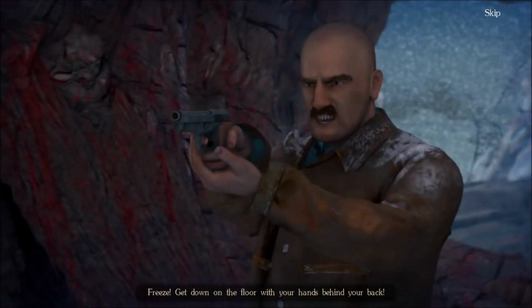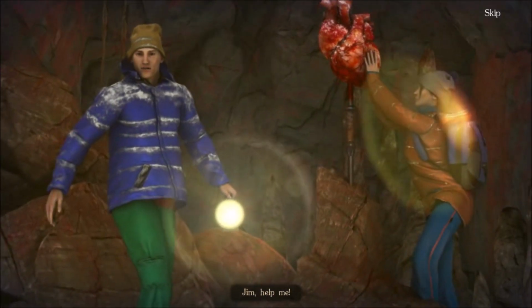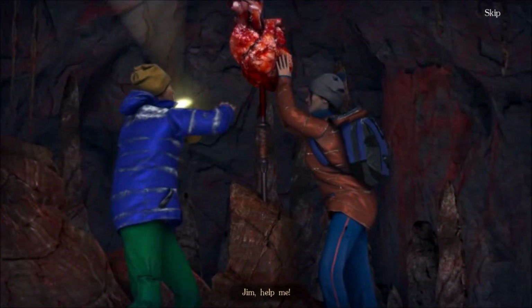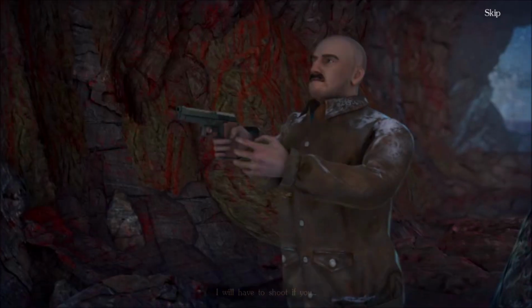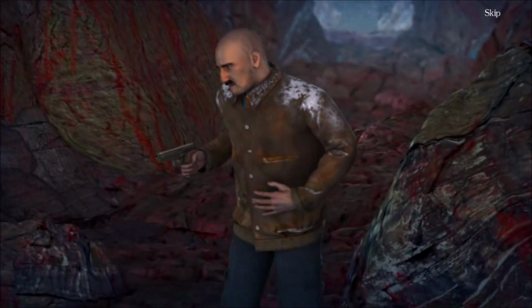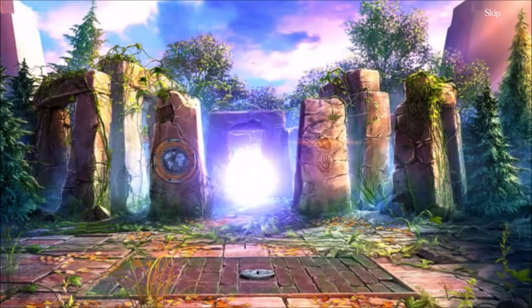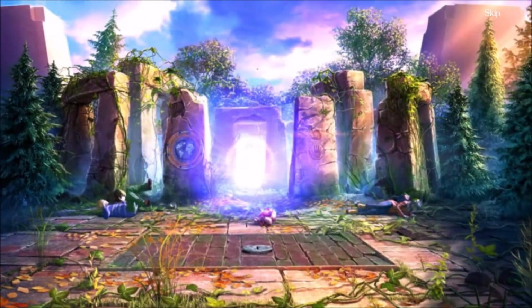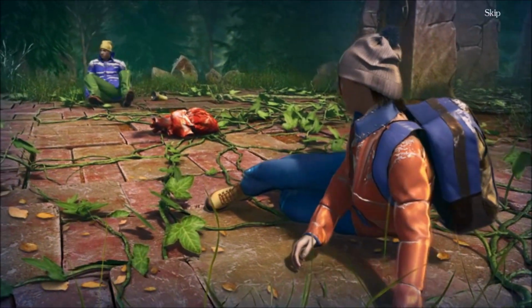Uh-oh. Freeze! Get down on the floor with your hands behind your back. Jim, help me. I will have to shoot if you... That poor guard, he's so confused. Andy has to go to the bathroom. That poor guy.